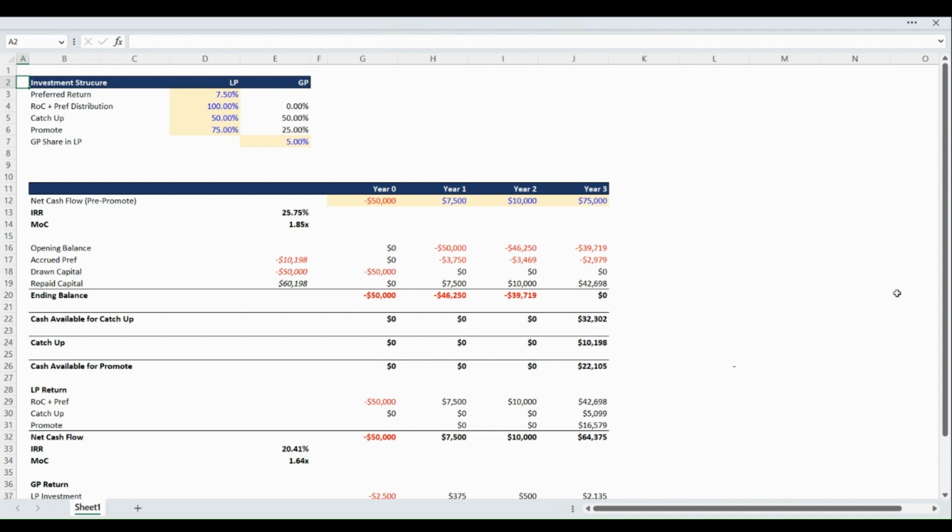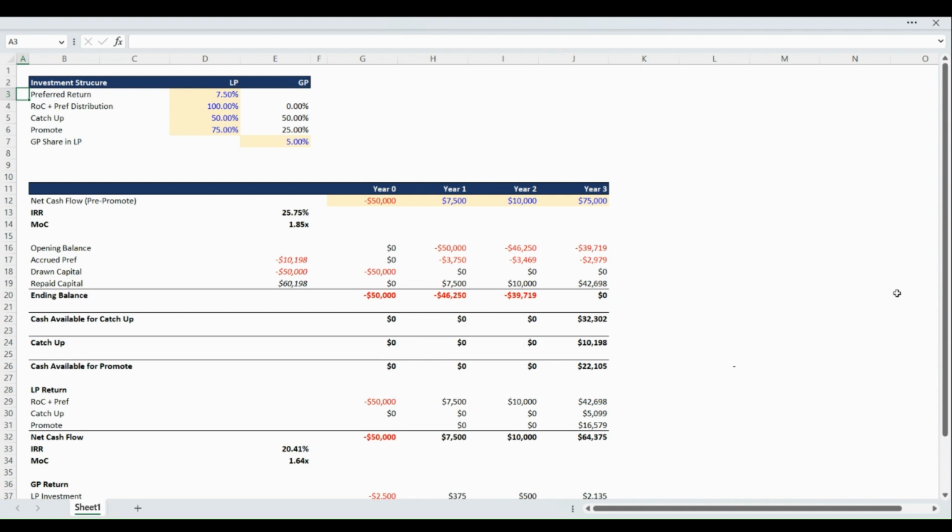To recap, at this point in the investment structure inputs, we have told the model how we want the return of capital and preferred return calculated and distributed amongst limited partner and general partner shareholders. The next input in the investment structure is for the prorated distribution of the catch-up tier within the waterfall. The catch-up calculations can vary significantly by fund and can be quite confusing. It is important to refer to the prospectus, private placement memorandum, or other investment documentation to ensure you fully understand and accurately model the catch-up specific to your investment.